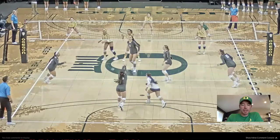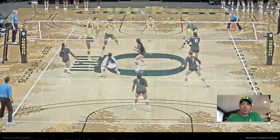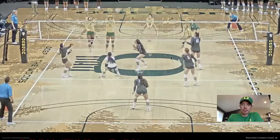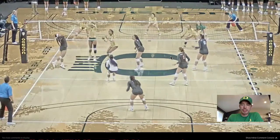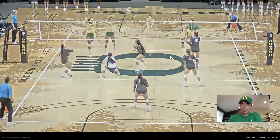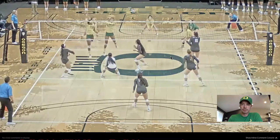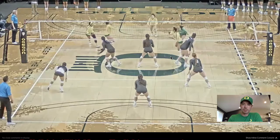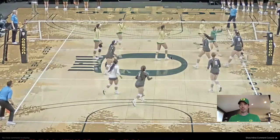Here we watch our left back — she shifts to the corner and bear crawls out for a quick transition. On contact, she's shifted to the corner, nice and deep — as far as she feels she can get to where she can still play all the balls out in front of her. A ball at her head or above is going to be out of bounds. On contact, she's making her move forward. As a defender, it's your goal to stay on your feet if you can. She digs that ball, it takes her forward, she walks it out — a perfect dig. The setter has all three options for a quick transition point.